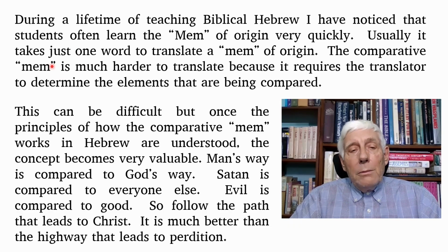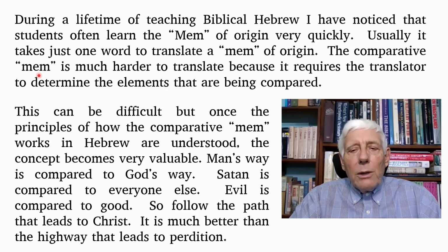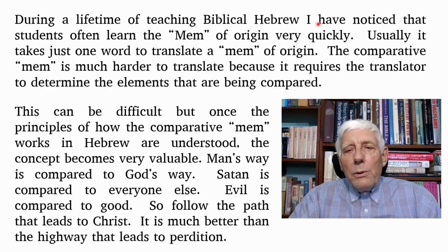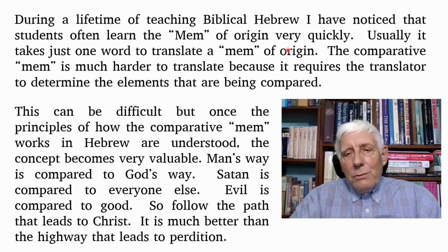But it does require understanding how things are compared. The translator has to figure out which elements of the passage are being compared and how they are being compared, if it's better, higher, smarter, whatever it is. I've noticed that students often learn the mem of origin very quickly. They just learn the word from, and that's it. Easy. Usually it just takes one word to translate a mem of origin: from.